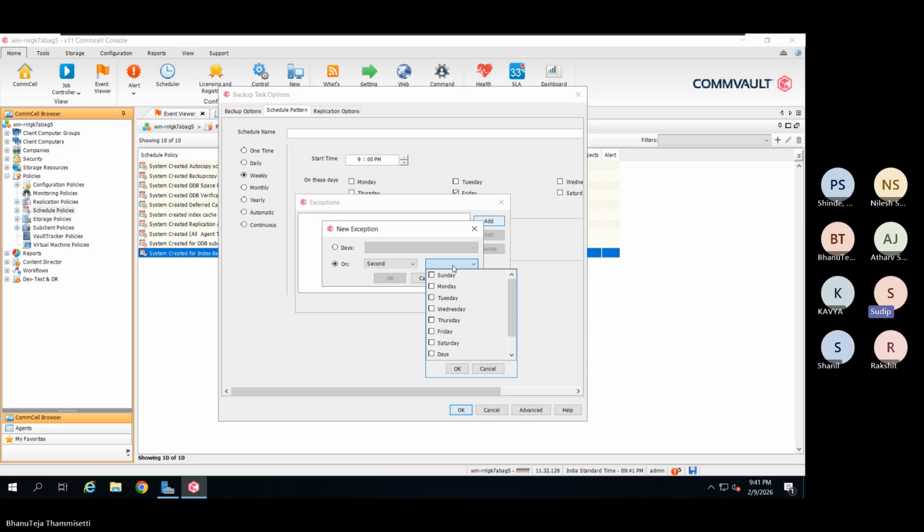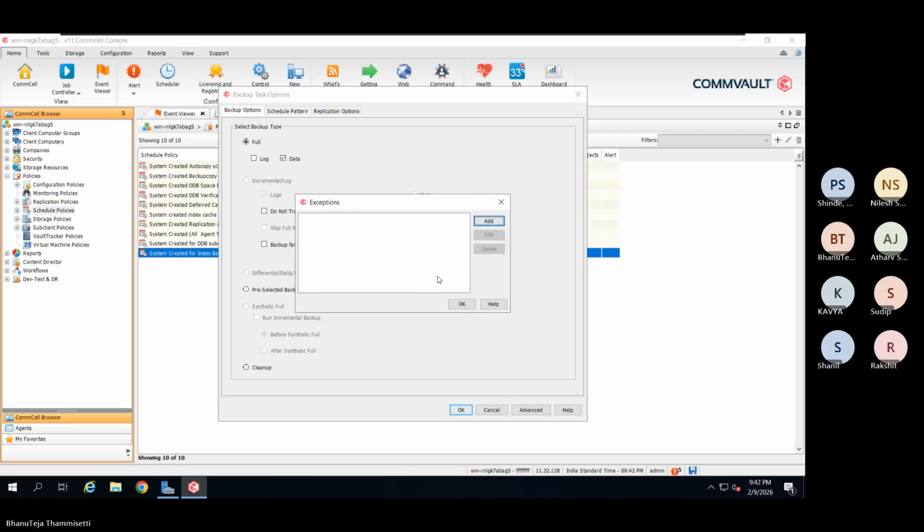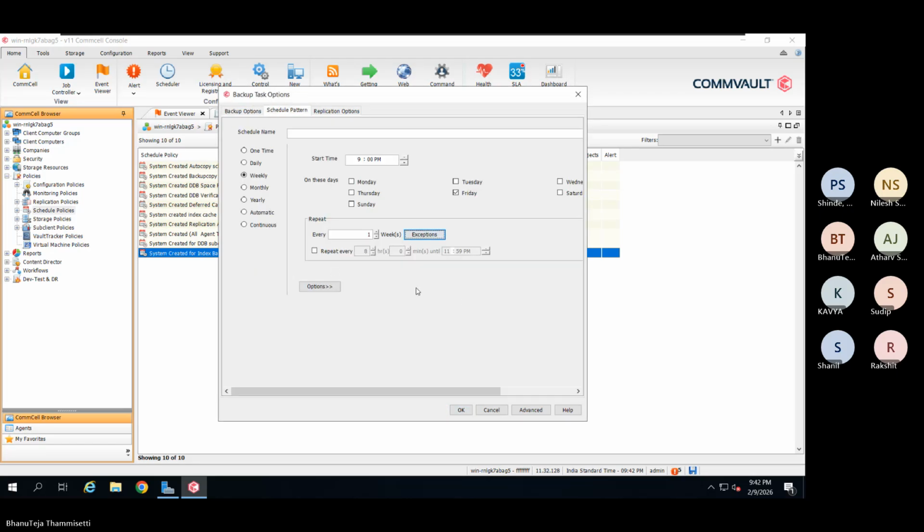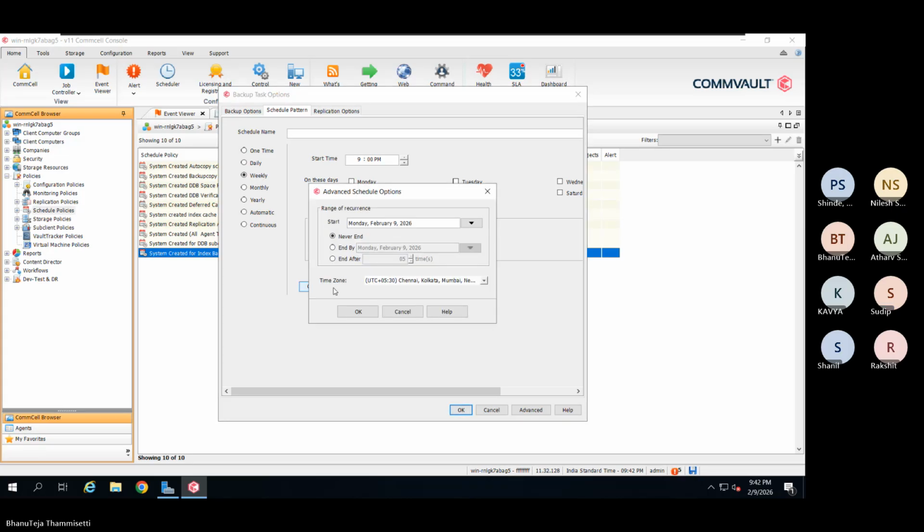All right. So cancel. We will not add anything right now. Close this box. And then you have an options button at the bottom and you can set range, time zone, so on and so forth.